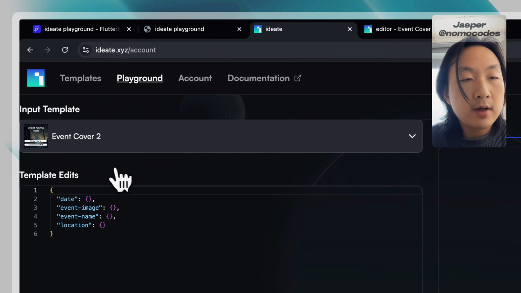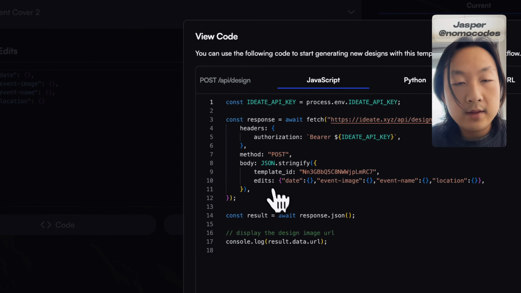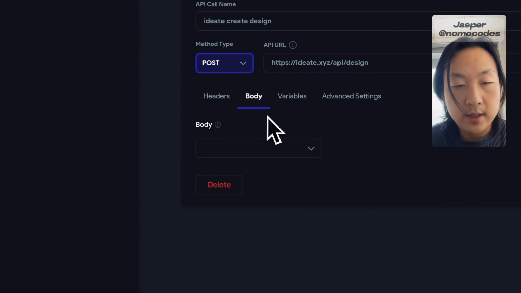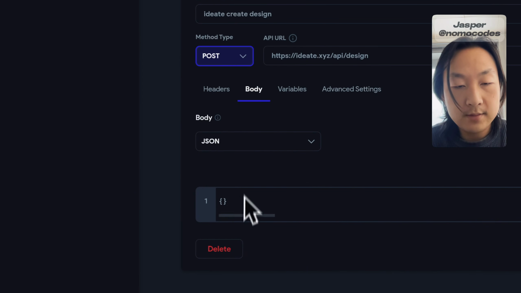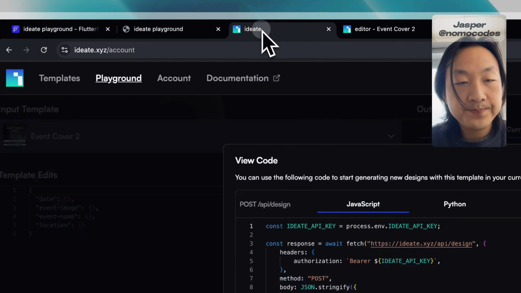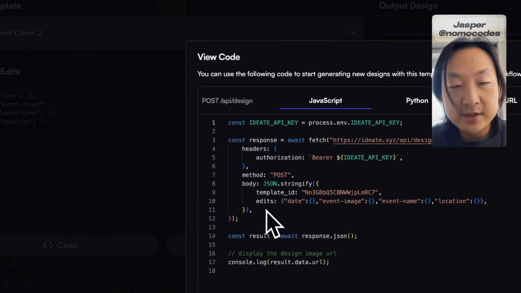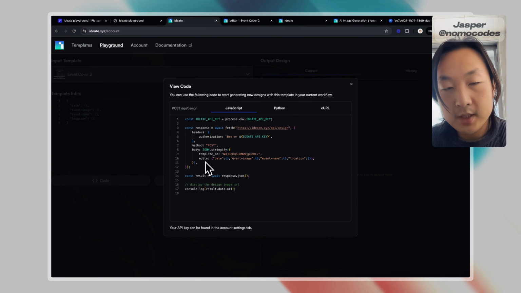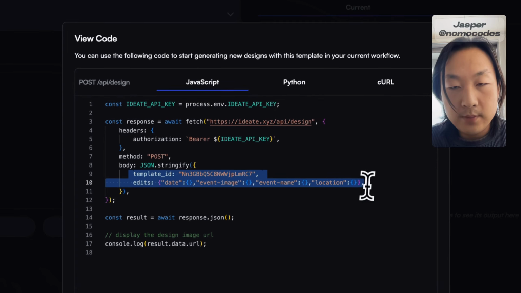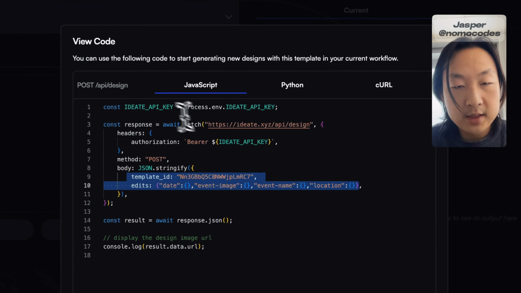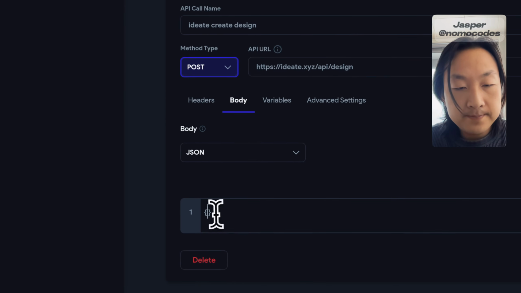Let's go back to playground, view code. Now we want to pass in a body, which is a JSON type. We can do that on our body tab, select type JSON, and add in the body information here. As we have previously covered, two things that we need to pass in are template ID and edits. So we can quickly copy this entire object in here.